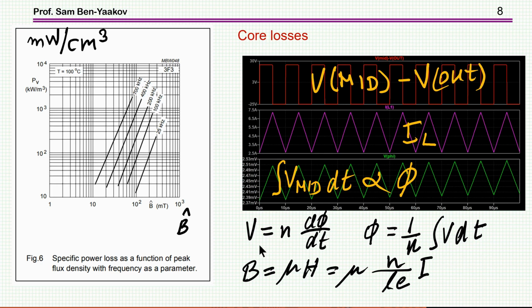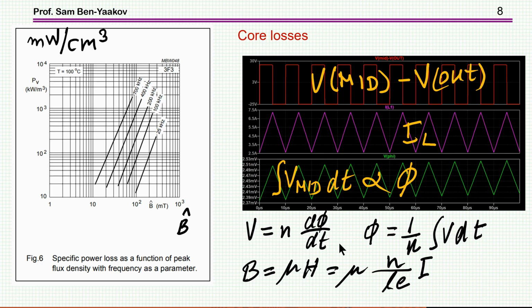And here I'm showing a simulation run, and this is the midpoint minus Vout. This is the voltage across the inductor. In the original version of the video, I just marked this one here, while the correct label is, of course, the difference, as shown here. So this is the voltage across the inductor. This is the ripple current of the inductor, and this is the integral of this voltage, which as you can see is really similar, or in fact it's within a constant of the ripple.